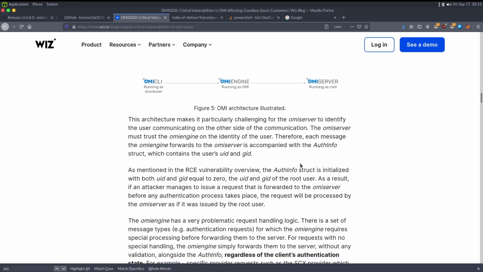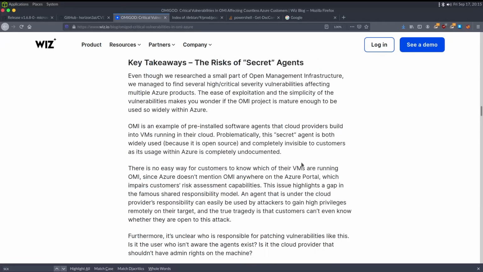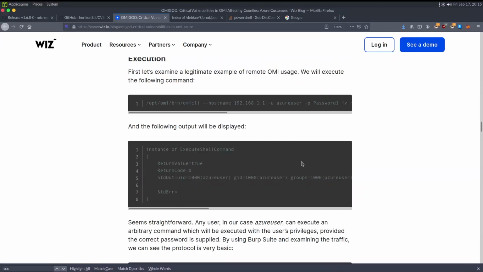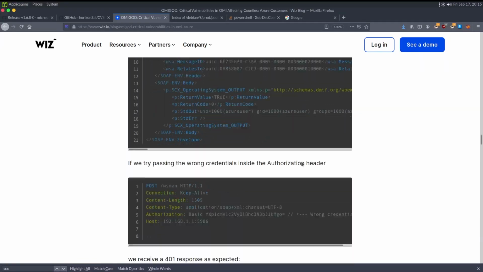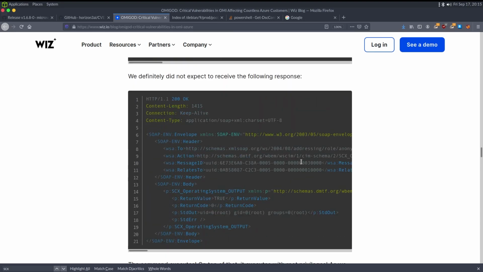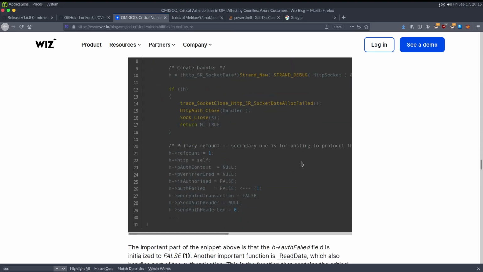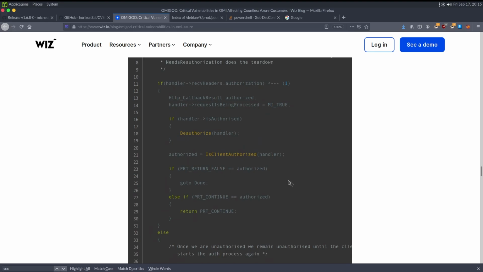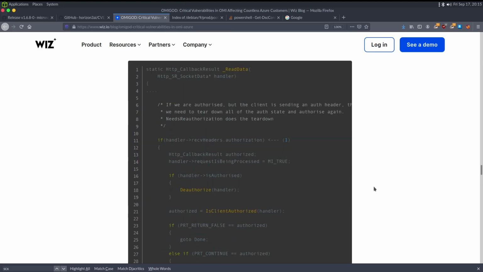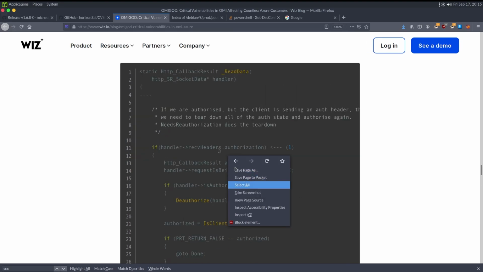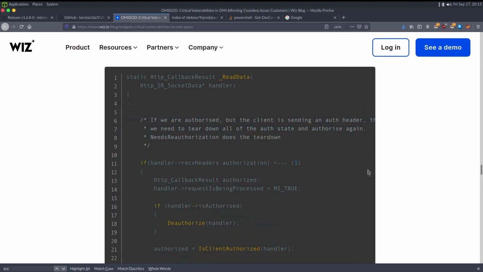If you keep going down, they talk about the next piece. Let's see where the code snippet is. Not there. Okay, right here. And they're highlighting out the good pieces. Okay, this is just a text block.